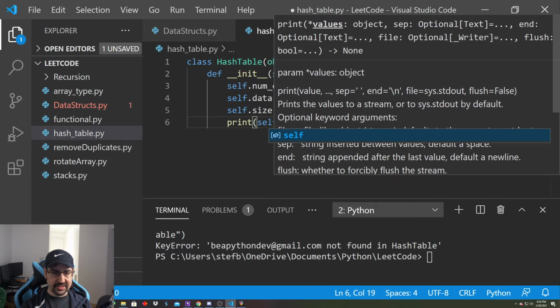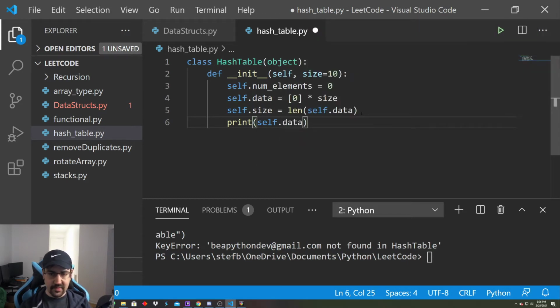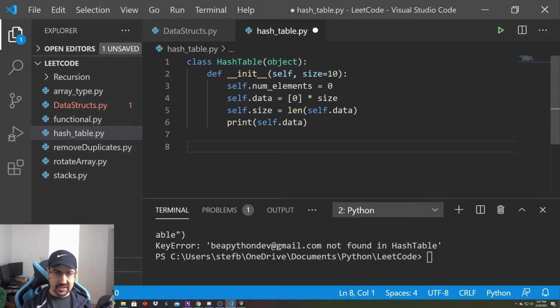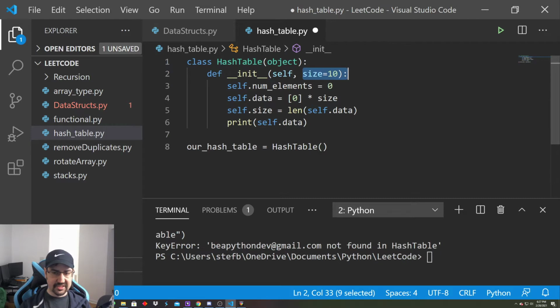We'll print self.data here, and then write some testing code just to show you how this constructor is working. We're going to call this our hash table equals HashTable, and we're not going to pass in anything because we'll use the default size.